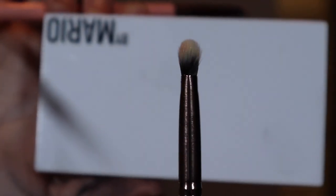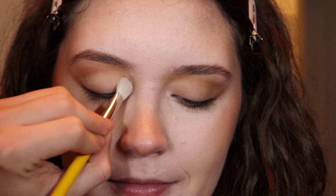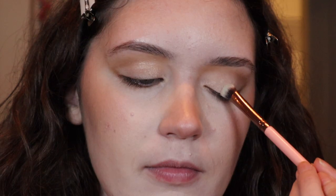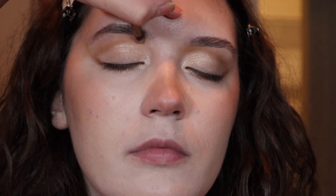Next, I am taking a flat, dense brush into a highlighter shade and taking that all over her lid. I'm going to bring that right up to the crease line to really cut it, but focusing most of the color on the ball of her eye — that is the highest point of the eye — to really give that three-dimensional look. Taking that same brush into a shimmer shade, I'm going to apply that everywhere I put the highlighter shade. Just as I drew a V on the outer corner with shadow, I'm going to draw a V on the inner corner with shimmer highlight — this acts as two arrows pointing in opposite directions, which elongates the eye. Then I'm going back in with my pencil brush just to redefine that crease line a little bit, and re-blending it out. Always going back in, looking, seeing where I want to add, seeing where I need to blend more — always be blending.